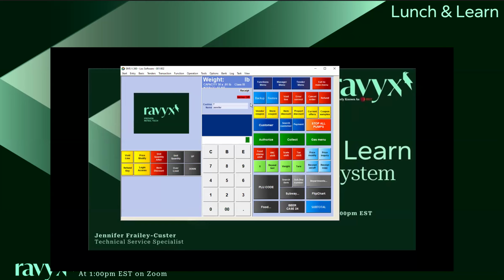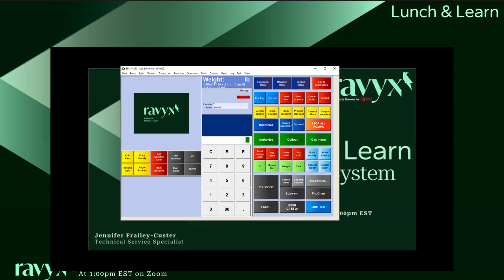This generally means, now this is a call that our help desk gets very frequently. So this generally means when you see server off, the server and the lanes are in constant communication. The servers are constantly sending down files, price changes, operator changes, customer changes, whatever changes you're making on the server and deploying down, it's constantly sending files down to the lane. The lane is constantly creating files, transaction files. As the cashier does stuff on the lane, it's creating little transaction files that it sends back up to the server. When you see server off, this means it's not communicating one way or the other with the server.